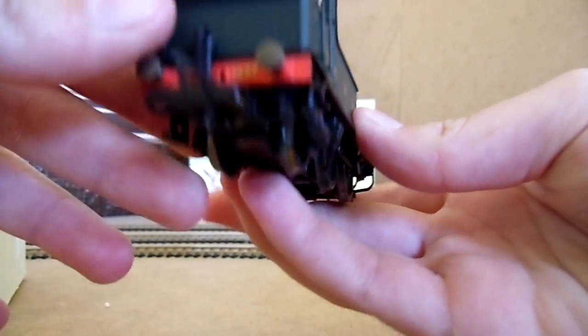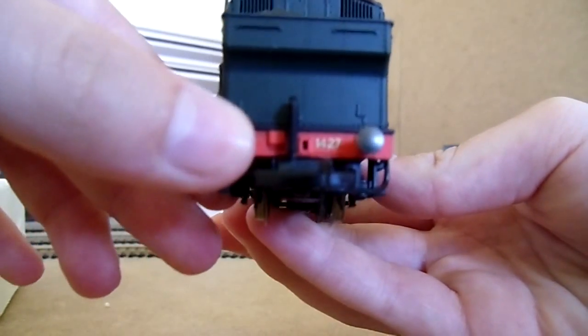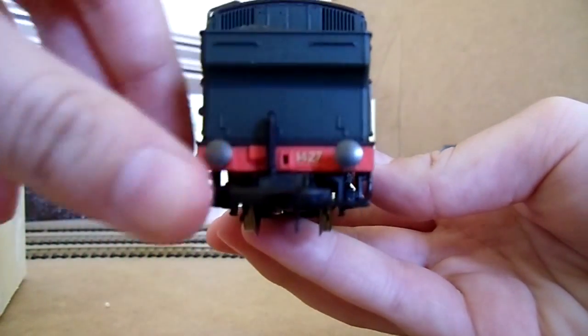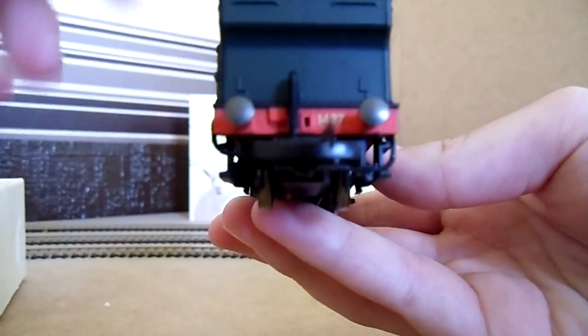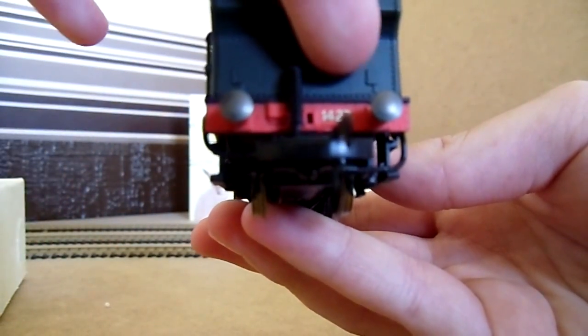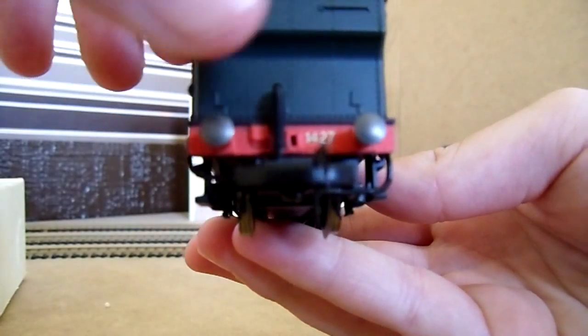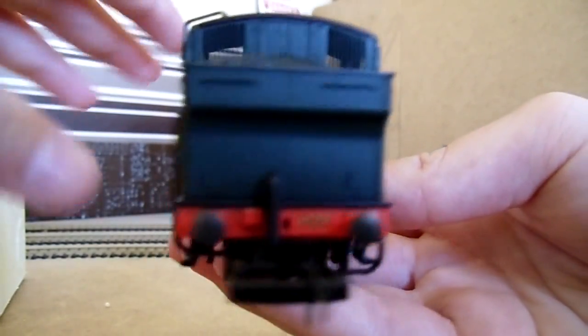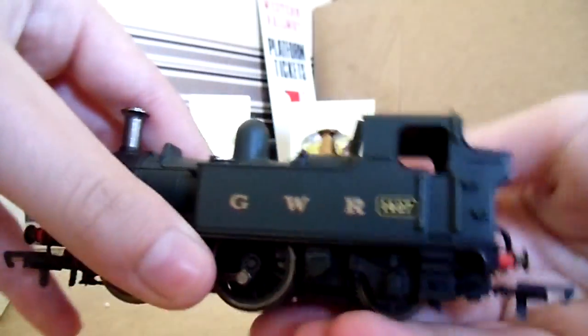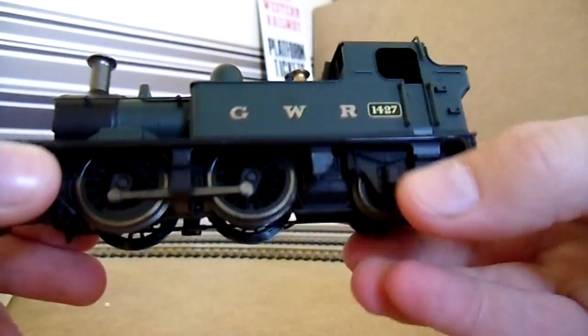Come round to the back. Again, you've got your metal unsprung buffers. And you've got your brake pipe and your medium coupling. And I love the number on the back there, on the buffer beam. And again, loads of rivets. Loads and loads of rivets. And again, it's exactly the same around this side as the other side.